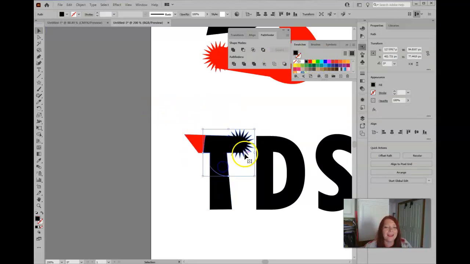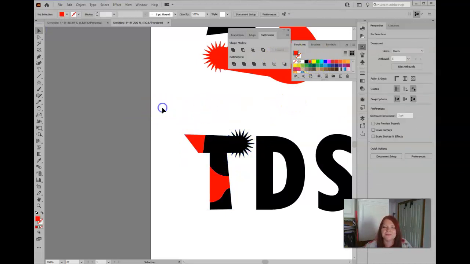Next, take your black arrow tool, your selection tool, click off and then click on your individual pieces and color them to your delight. How easy was that? And that's how you basically start with a letter, turn it into a shape, and use your Pathfinder to combine. And your knife to do a little cutting in there.